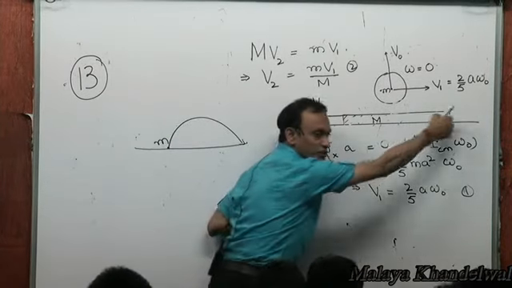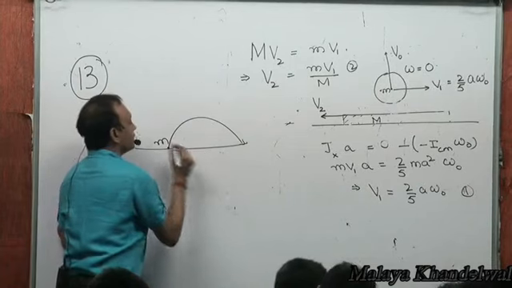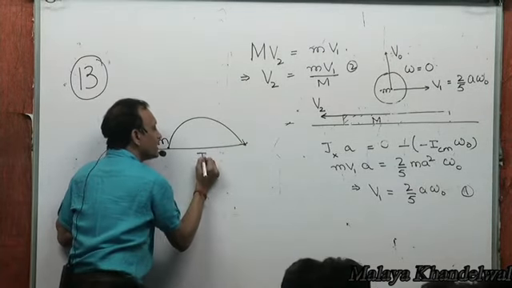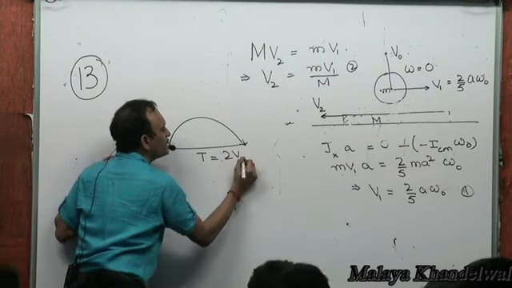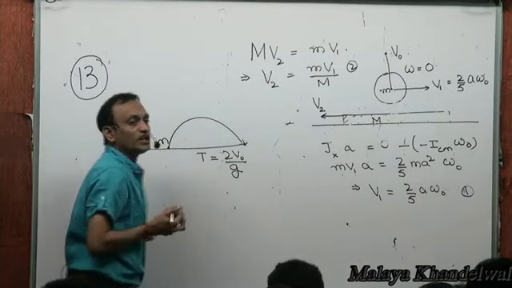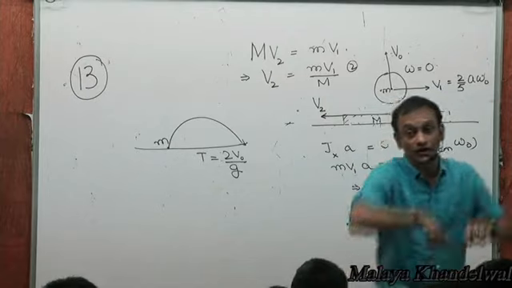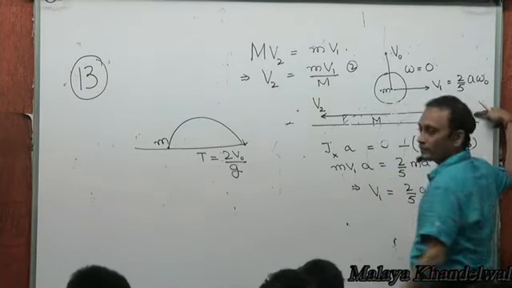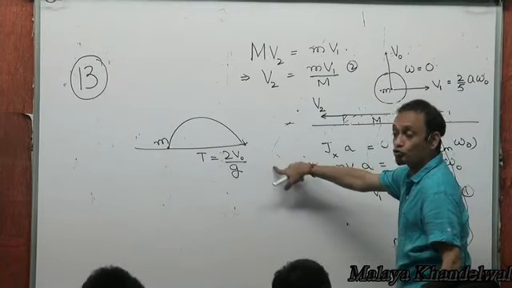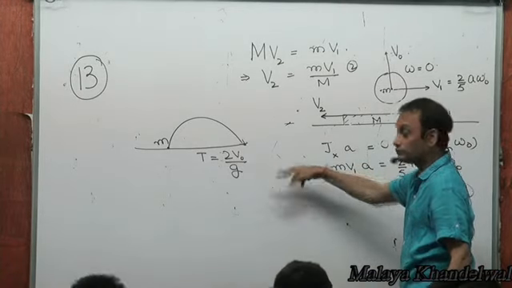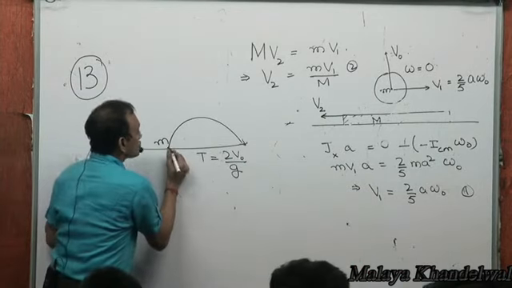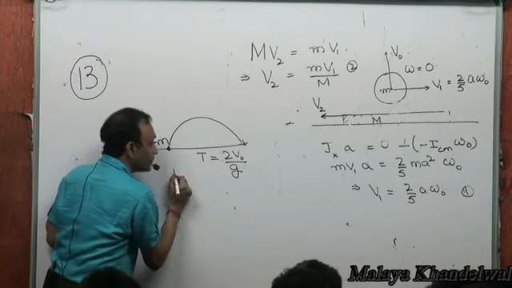That means to the state of the plank. It has an initial vertical velocity v0, so it comes back to this in a time which is 2v0 by g, the total time of flight. Twice the initial vertical velocity by g is the total time of flight for a projectile. So this projectile comes back to the plank in a time equal to 2v0 by g, right? In this time, this is where it was.